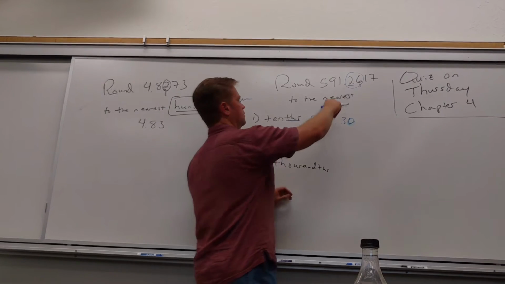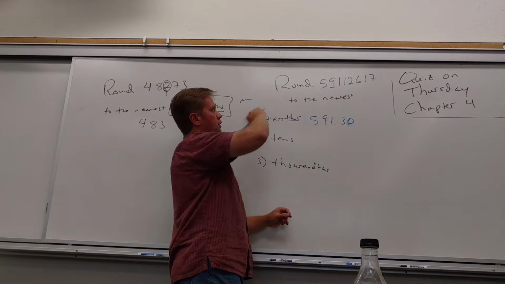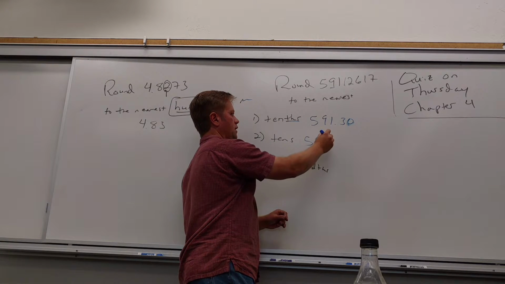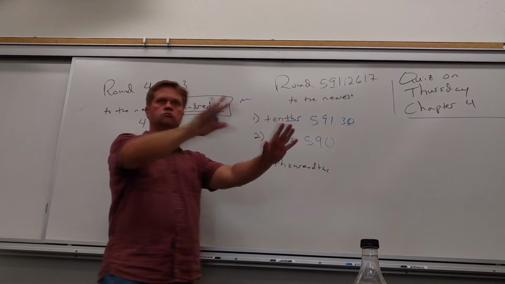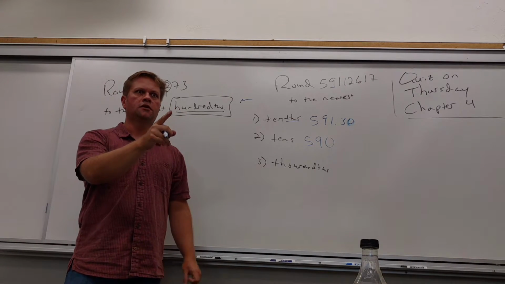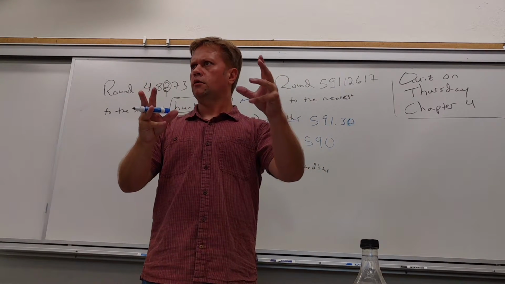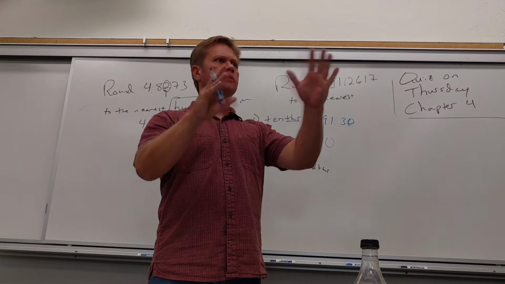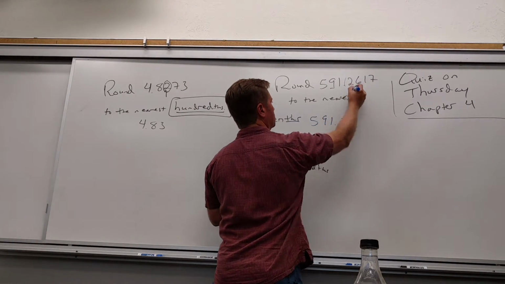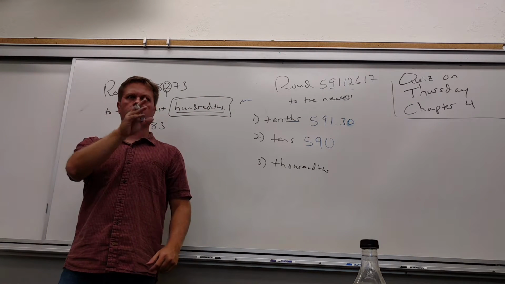Tens. What's in the 10 spot? This is the 9. And the next number is a 1. So 590.2. Yeah, 5, 9, 0. You're going to have to put the 0.2. Definitely not, because then it's not rounded to the tens. If I say rounded to the tens, it better be a round number. You wouldn't say 80.7 is round. It's not rounded. So anything after the spot that you rounded to would become zeros. You don't have to put all that other stuff after that. Yeah, because they go away.